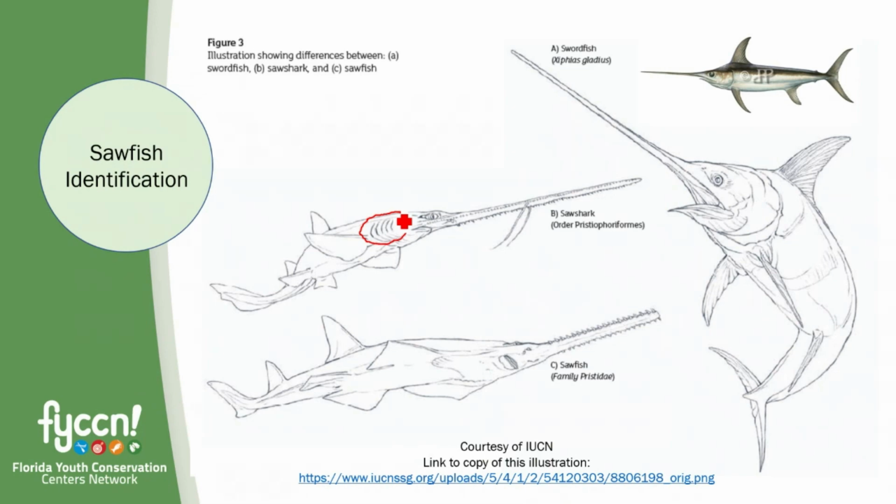So notice where the gills are located. The gills are on the side of the head. And what you're seeing here is five gill slits. 1, 2, 3, 4, 5. Fish use their gills to breathe. They're able to bring water in. They're able to flush oxygen in. So they use it to breathe. And the location of the gills can help you differentiate a shark from a ray.